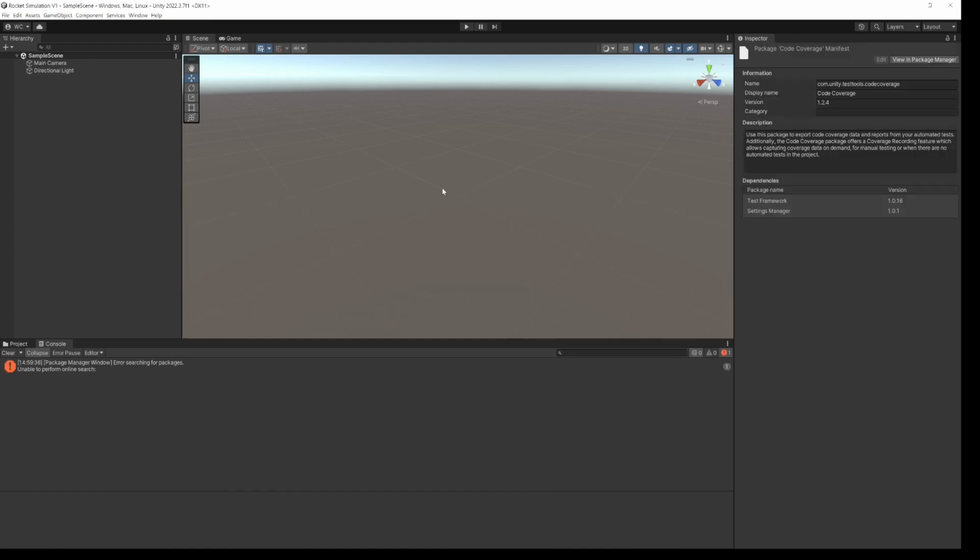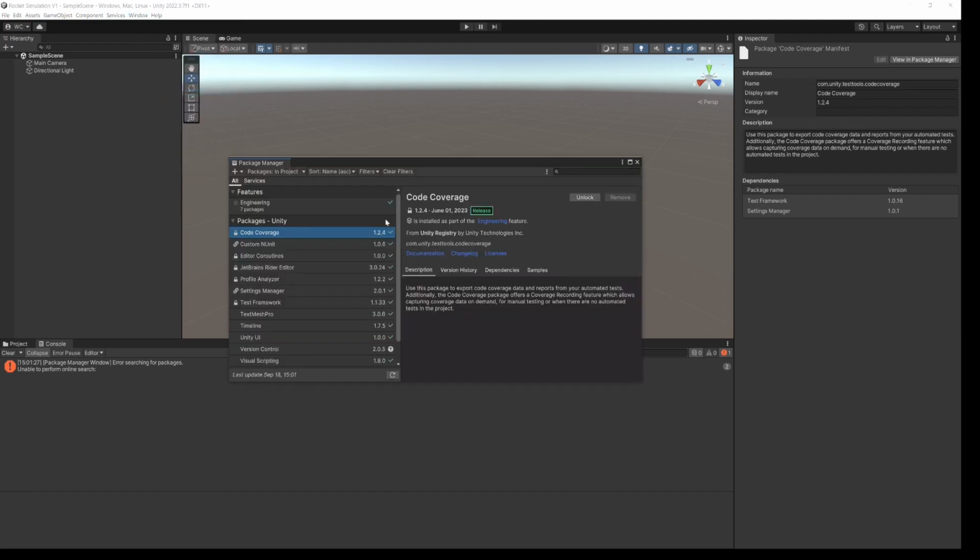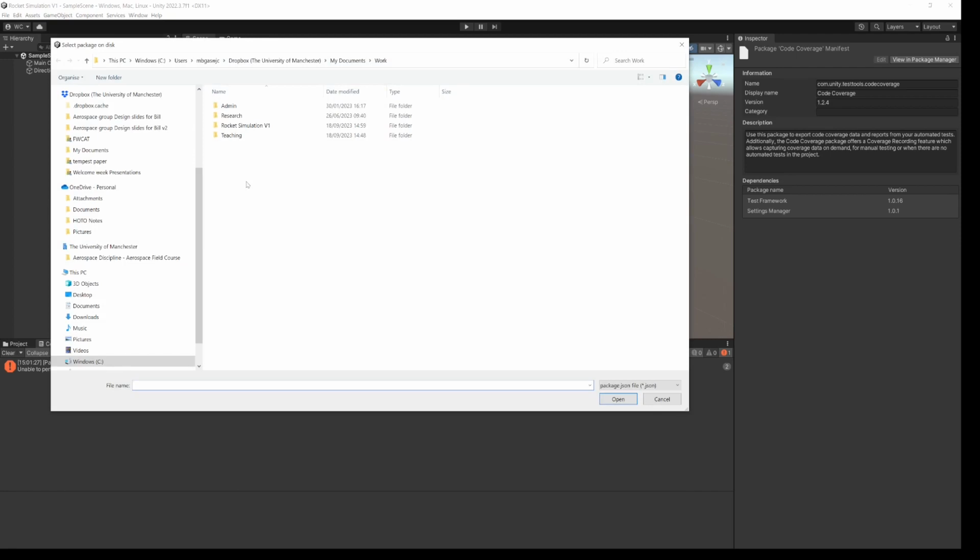So we've unzipped the file. Now we need to import it into Unity, and to do that we're going to go to Window, Package Manager. When this other window opens, in the top left hand corner, there's a little chevron by the plus, and we do Add Package from Disk. Then we need to find where we unzipped it, and it's helpfully found where I last was.